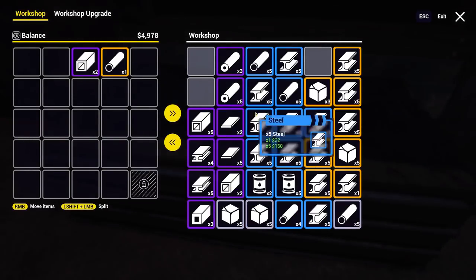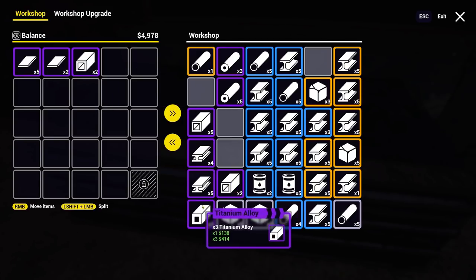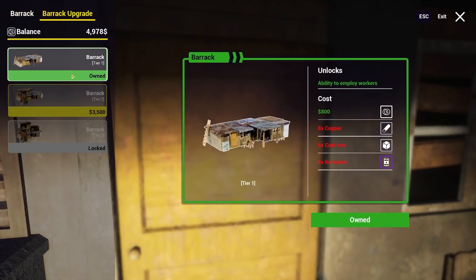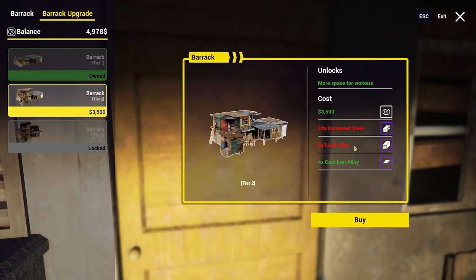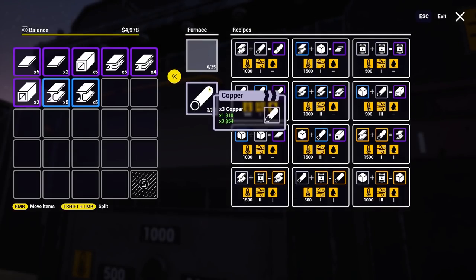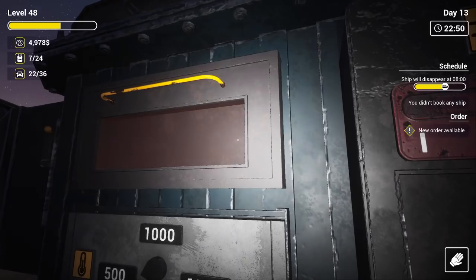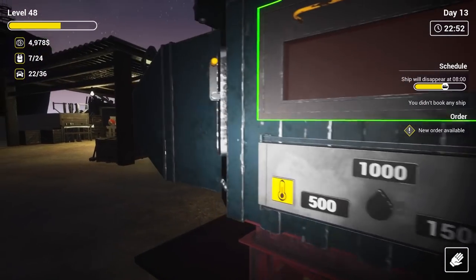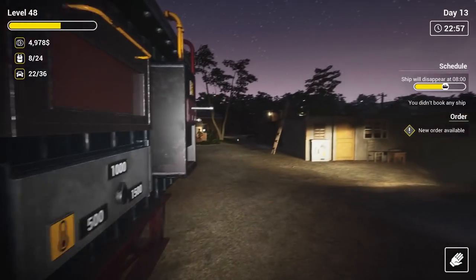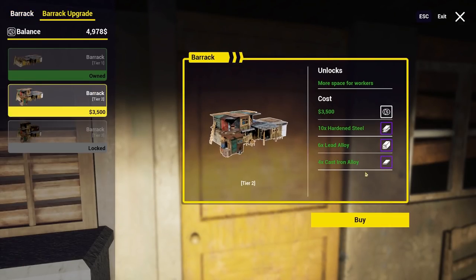Hardened steel, lead alloy, and iron alloy. I believe we have all of these things. So we need 10 hardened steel, 6 lead alloy, which won't be hard for us to make. Let's go ahead and we'll take that out. Hardened steel. 1,000 and 2,000. Crank it on. Nice. Barracks upgraded. Let's do it.